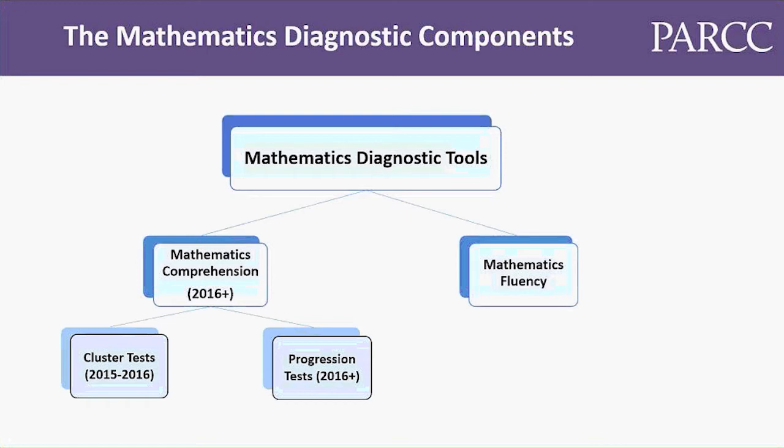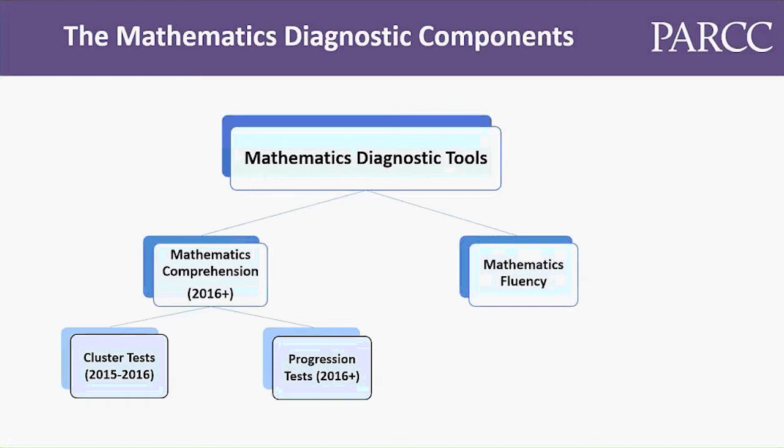And in mathematics, there are really two different kinds of tools available to educators. I'm going to actually start with our mathematics fluency assessment, which has items aligned to the fluency standards in the Common Core State standards, and allow teachers to take a look at both how accurately students are working items as well as how quickly they are working items, and both of those pieces of information will be provided to teachers when students finish the fluency assessments.